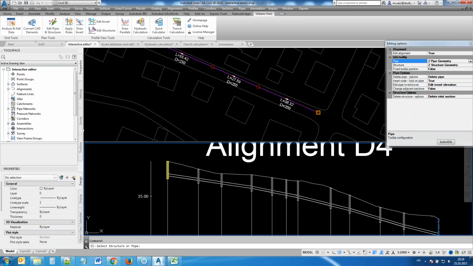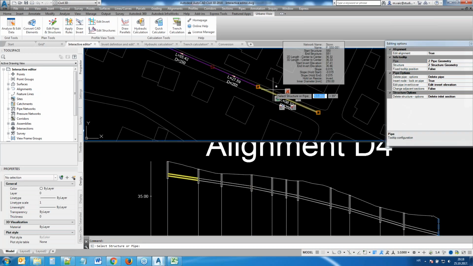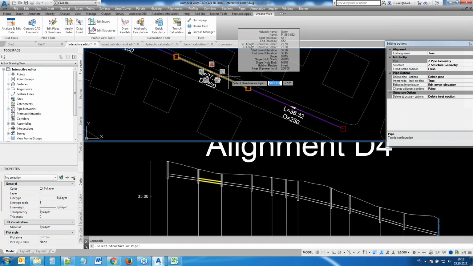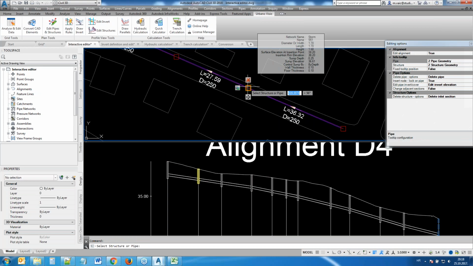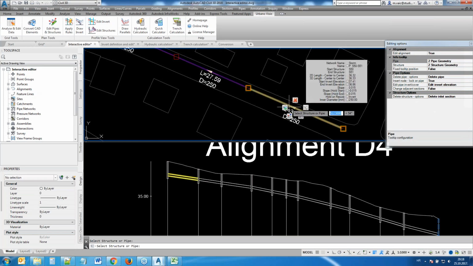As soon as I hover with my mouse over a pipe or a structure, a set of commands pops open, and also I have a big tooltip on the right showing me different values.